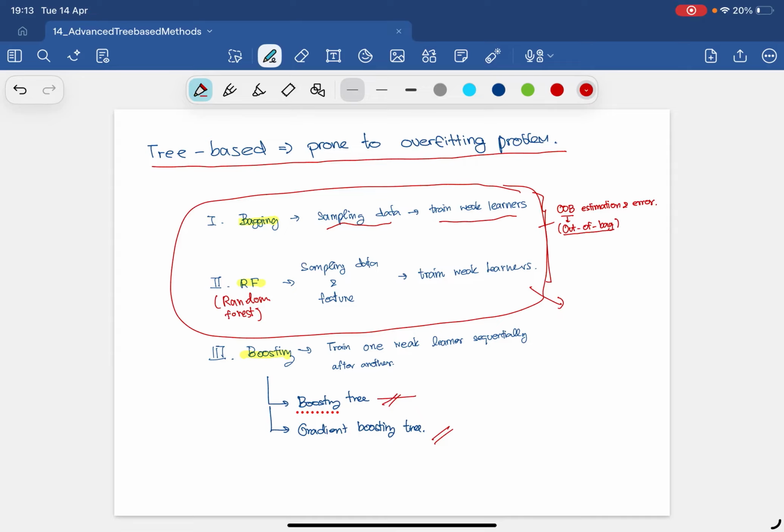The boosting tree uses a fixed gradient step lambda. Meanwhile, the gradient boosting tree is the one where you iteratively update the gradient step, and it tries to optimize toward the gradient direction that is calculated by your weak learner, which in this case can be calculated using the gradient function instead of training new weak learners all the time. So that's the concept.